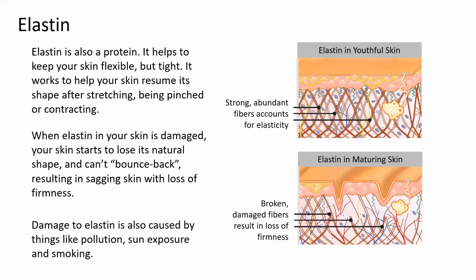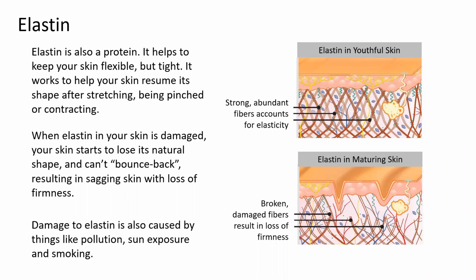So taking a step back, remember when we just talked about the collagen? So collagen is kind of like the frame of a house. And so the collagen is going to stand up strong, right? And really keep everything very strong and ready to go. Elastin, the way I like to describe that is elastin is kind of like the filler in your house, right? It's kind of like that protective layer. So it's really what's going to keep things very full and keep them very youthful looking. Now, important to note that elastin and collagen actually work together.